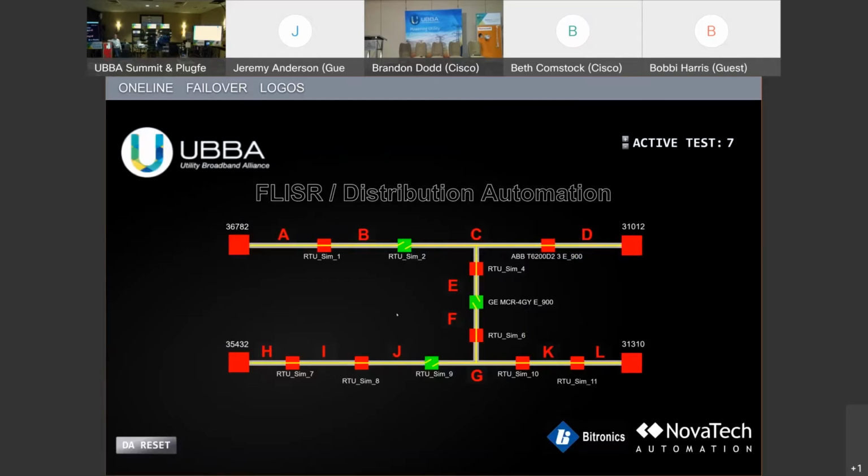We have the master station, which is generating the screen that you're seeing, these Novatech Orions, these white boxes up here in the upper rack. They're tied to our wide area network, which is ultimately communicating to each of the RAN vendors. In the room here, on the right-hand side, we have Motorola's 900 megahertz and CBRS RAN. So 900 megahertz coming out of the black antennas, CBRS out of the white antenna above them. We have Cisco broadcasting on CBRS using their white antenna. And then over here on the left-hand side, we have Nokia, the CBRS on the bottom, 900 on top. And then Ericsson is what we're going to be testing on today.